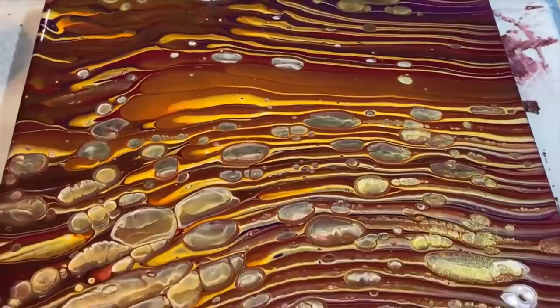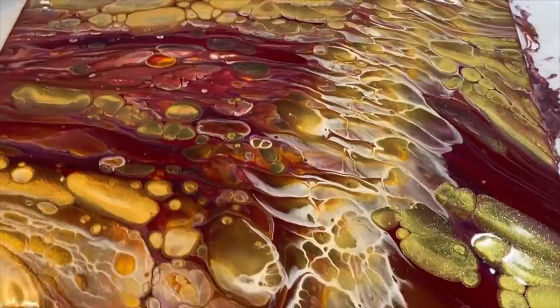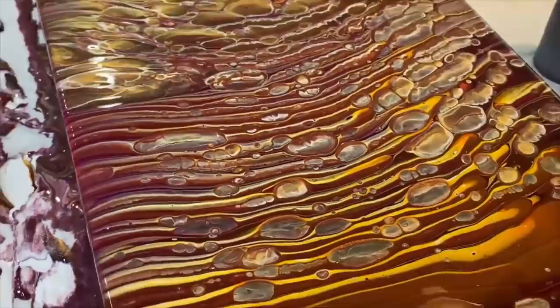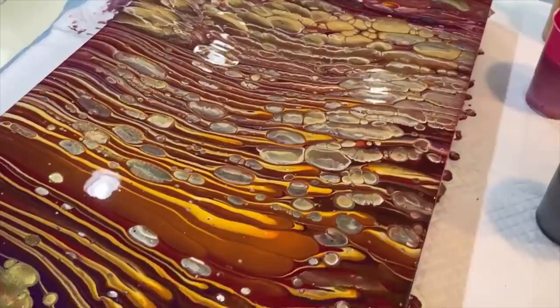I'm so happy this came out. I'm definitely gonna be doing this again, probably later. So there'll be matching pieces, I hope. You know, no two pours are the same, so it should be interesting. And I love how this poured out of the container. It kept everything fairly tight on the traveling ring pour.